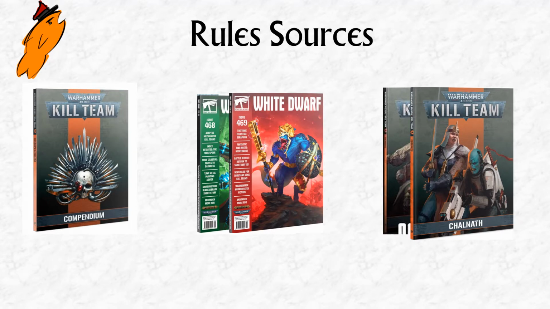So, there are three places where we can find rules for different kill teams. Well, I suppose technically there are five places, but I've grouped them into three categories. So we got the Kill Team Compendium, which is probably the easiest to understand. It's a standalone book. You can buy it off the shelf.